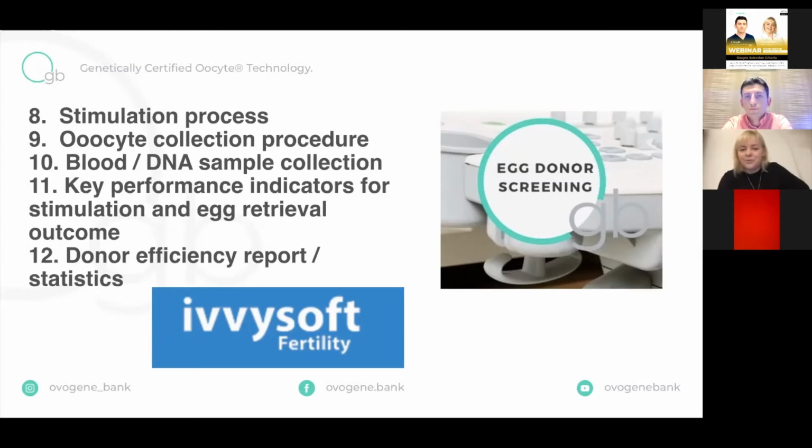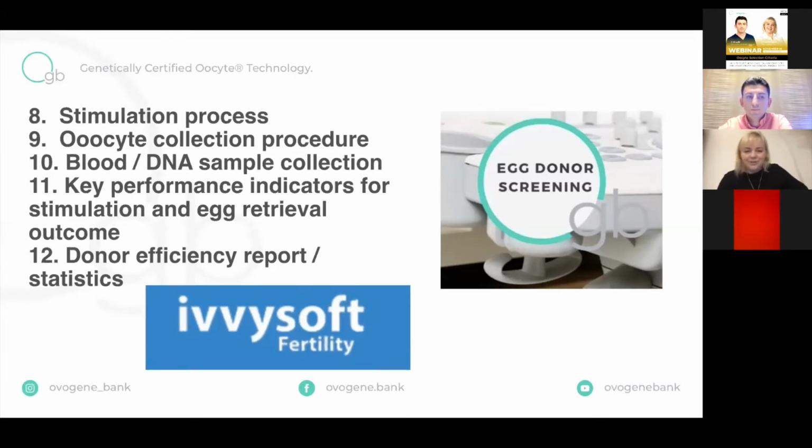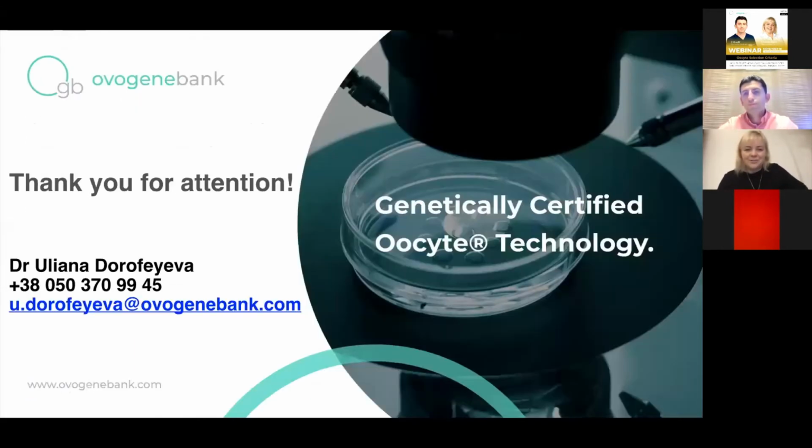But we are going to talk about morphological criteria, and I would like Birol to continue, because as soon as we did the OPU and we received the follicular fluid, embryology is the heart of all our work. I'm saying this all the time, and this is very important. So I would like Birol to continue about morphological criteria and all the efficiency connected to that. Thank you so much.